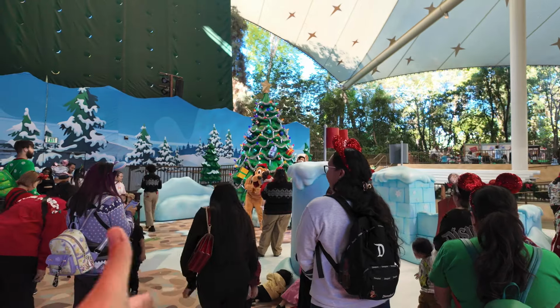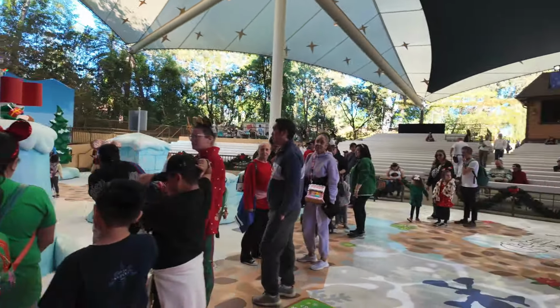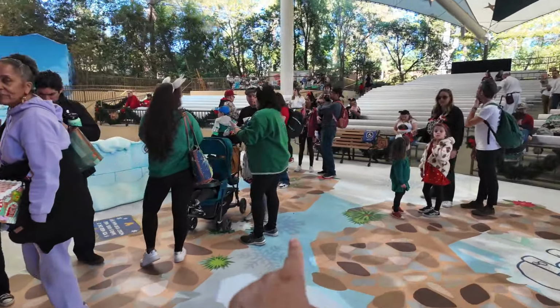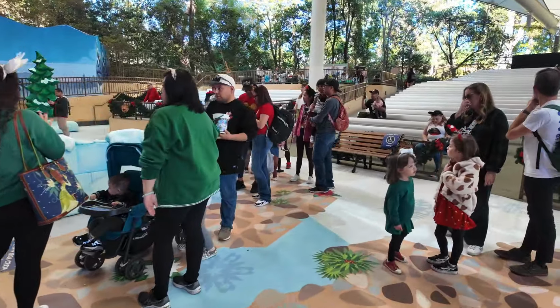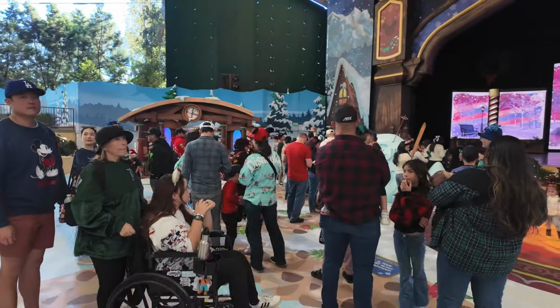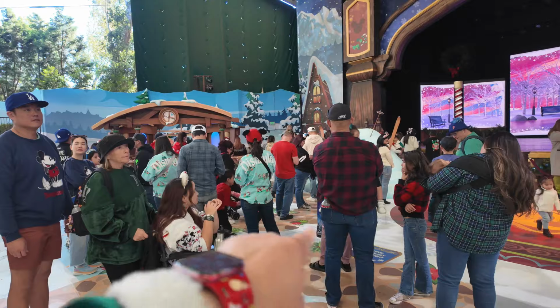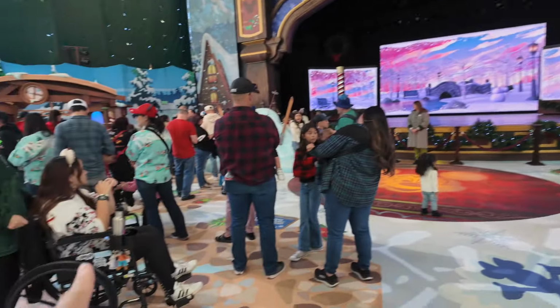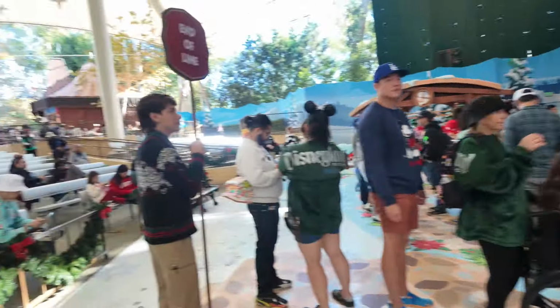Of course, as much time as you like to interact with the characters, but I did hear that roughly from about this point in time at the end of the line, that's probably close to about an hour or so, give or take. Same thing applies for Santa Claus over here. His queue looks a little bit longer, but it's more spread out. Most of it's tucked in the corner over there, but this too is about an hour's worth.